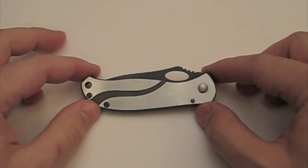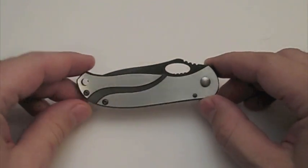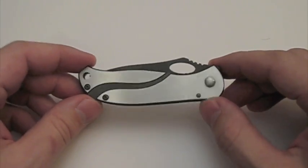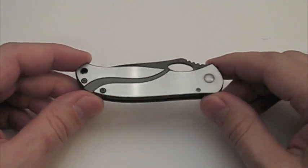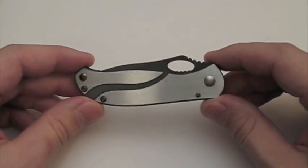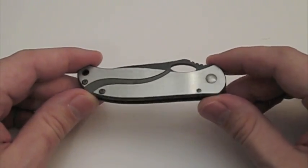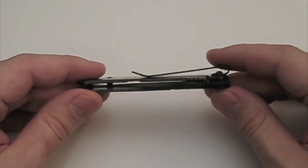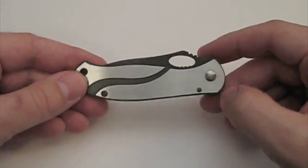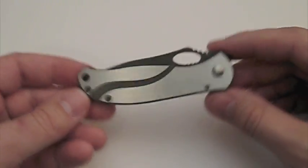You're looking at the CRKT Pazoda. I've had this knife for a few months now and have done pretty much the full rigmarole on it. I've been carrying it in my pocket for, like, 3 weeks or so. Got pretty familiar with it, pretty comfortable with it, and you know what? I like it. I have to say, I like it for the most part.